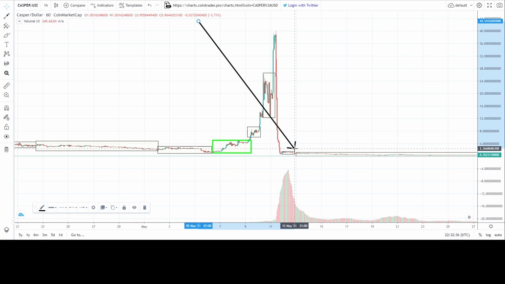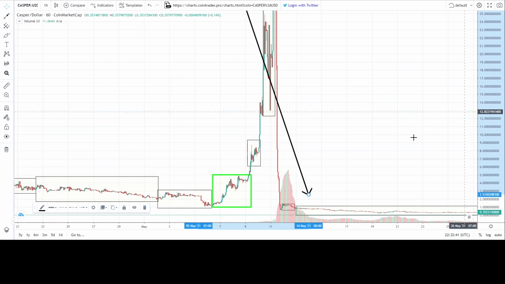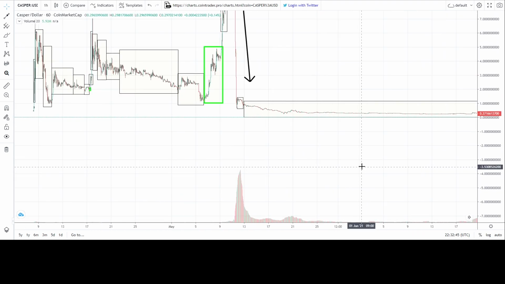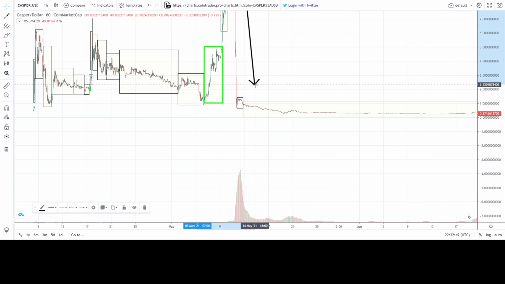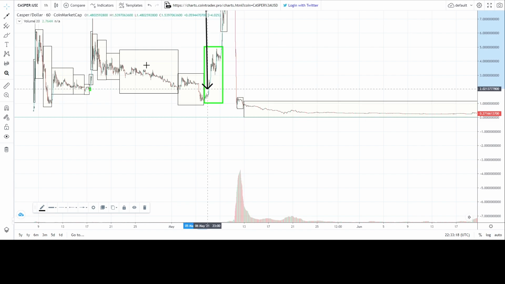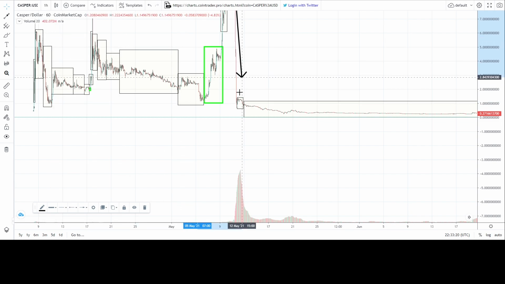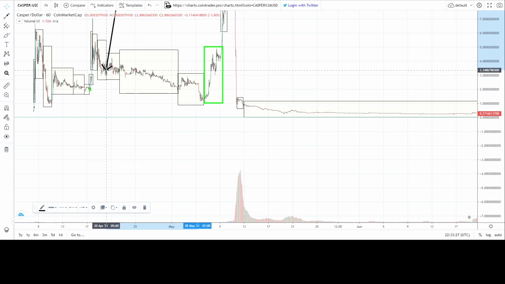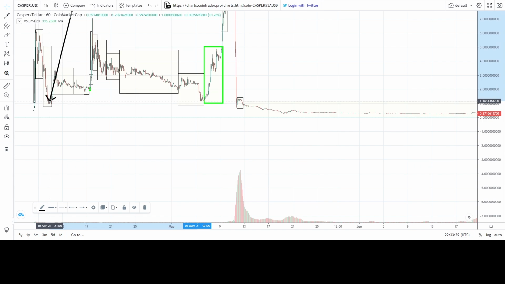Now, we need to go to a larger time frame because Casper starts playing out on a much larger time frame. It goes much slower. So I'm on an hour candle here. I'm going to jump to a day candle. So after this structure right here, this waving topping structure, which played out over here and over here on this one, but this one played out much lower. It then goes into that declining part right here where it declines and comes to a bottoming out.